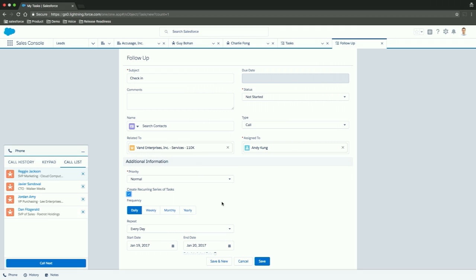So just to sum up, in the spring release, you have the new Sales Console that helps you multitask more effectively. You have Lightning Voice that helps you power through a list of phone numbers with fewer clicks. And you have a new improved task experience, and you can send email from anywhere in the Lightning experience. And that's just a little highlight of what's coming this spring release. But I'll pause here and see if we have any questions.